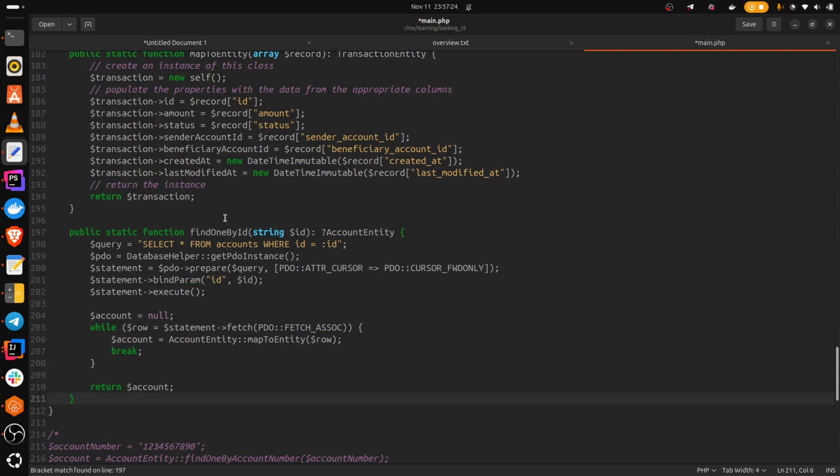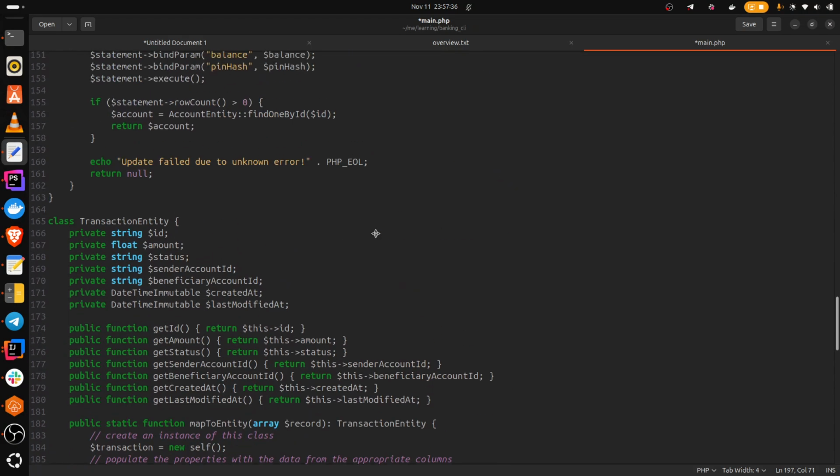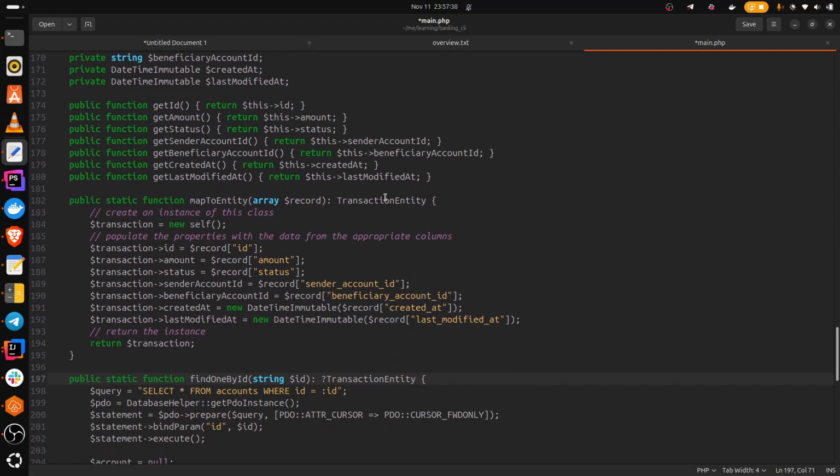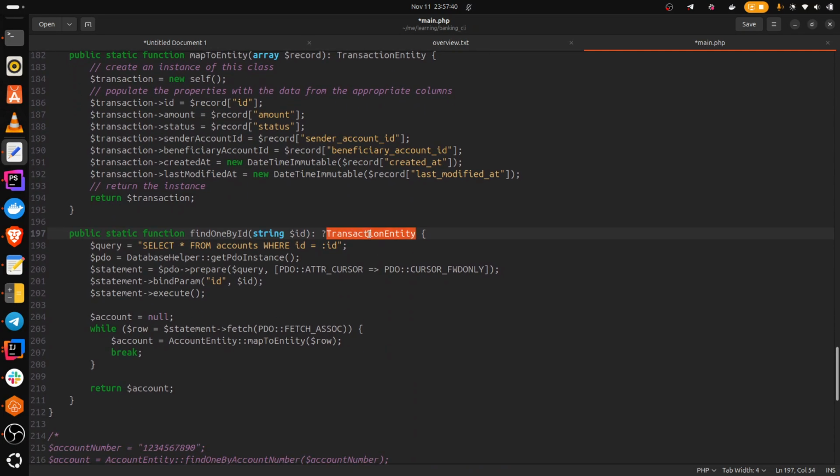Maybe we could make it a generic find one by function, but we'll talk about that maybe later. Okay, so we need an ID, but we need to return a transaction entity. And since we are in the class, we could just say self. Forget this, it will be transactions.